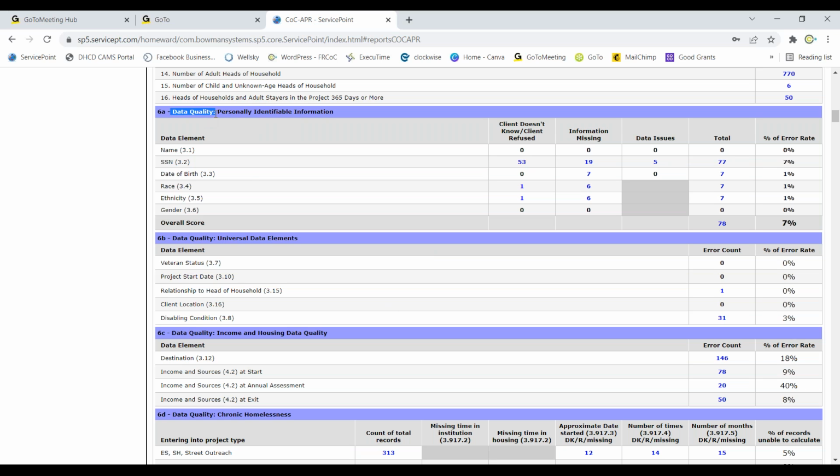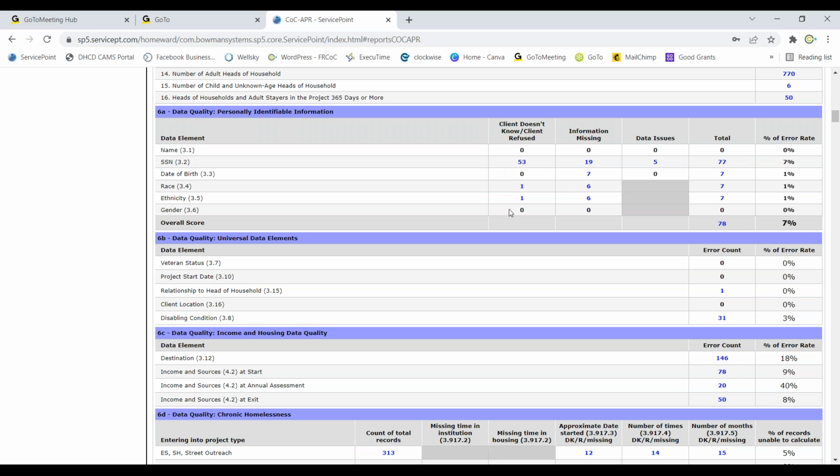The next couple of boxes are around data quality in particular. You'll see them all labeled with that name in the front before telling you what it is. There's a couple of categories here, and hopefully I can tell you what the different ones mean. It does throw an error anytime that someone selects client doesn't know or client refused as a choice. So this is telling you that it's not that you didn't ask or complete the box, but that the answer they gave was client doesn't know or refused.